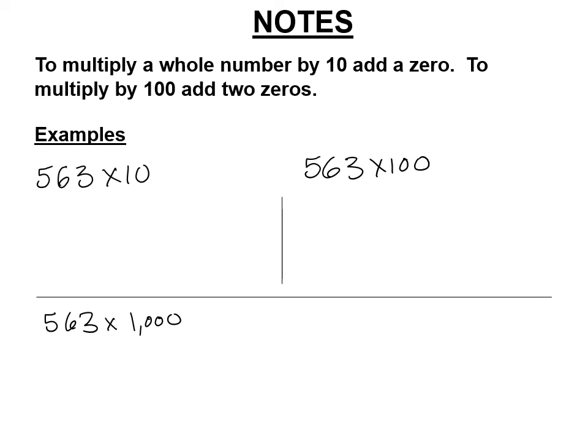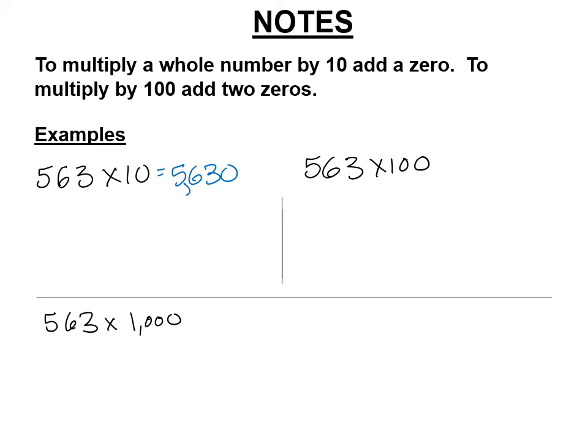So let's just review multiplying by 10. There's this shortcut called add a 0. So 563 times 10, write that down. Right, so you add a 0 to it. Now, I want commas in the right place. So what's the rule for commas? You go 1, 2, 3 from the end, and what number is that? 5,630. Notice I don't say and also notice that the commas really help you understand the place value.